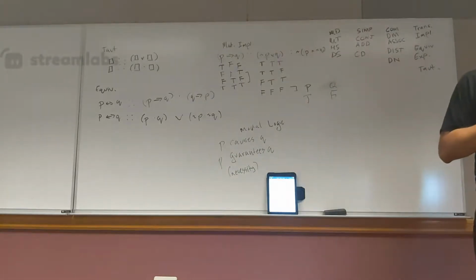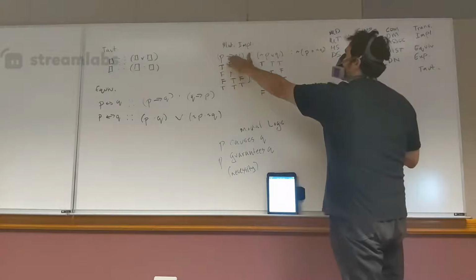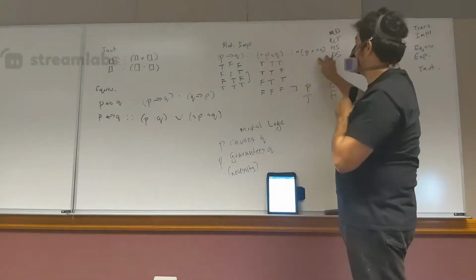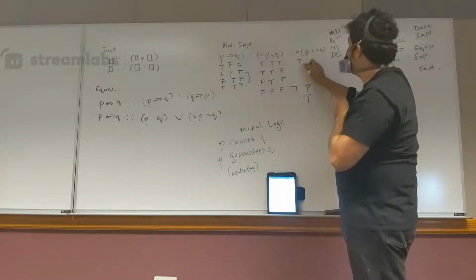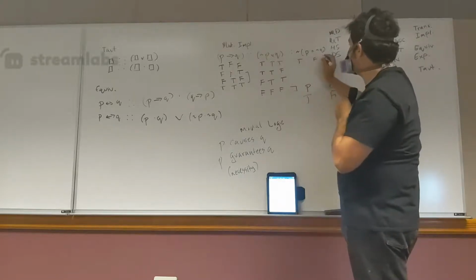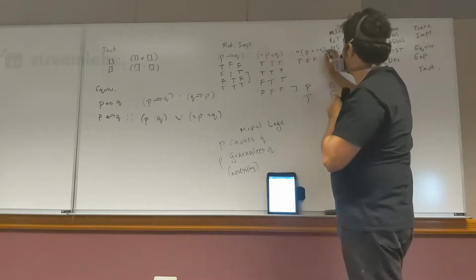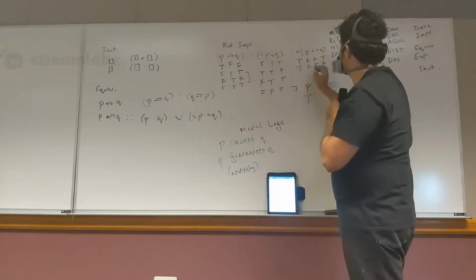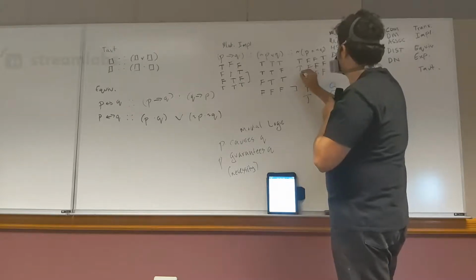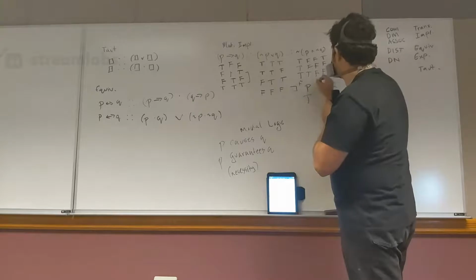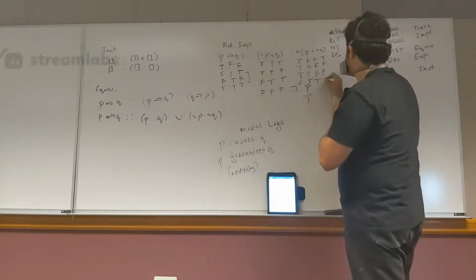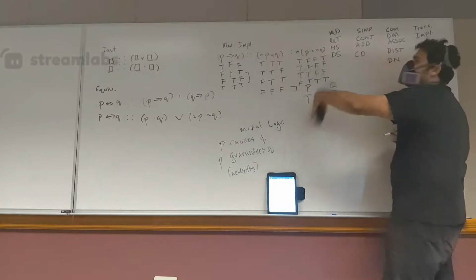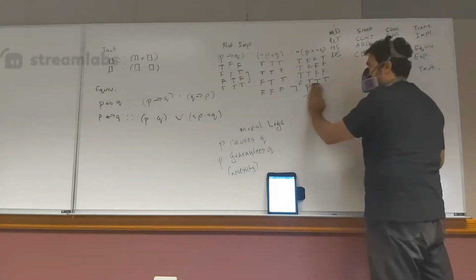Does that make sense? Okay, but for our purposes, just remember that these are equivalent because they have the exact same truth conditions. Again, the truth conditions of this thing, if this was true, it would have to be the case that this was false. And then the only way it's false is when this is true, and that this is true. Okay, good. Yeah. So if you look at this and you do truth tables, you'll see they're exactly equivalent in terms of their truth conditions. Okay. Questions?